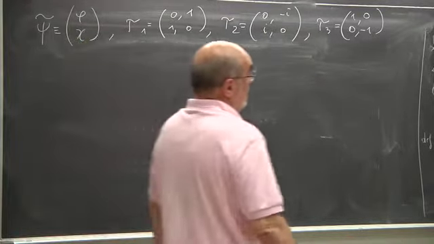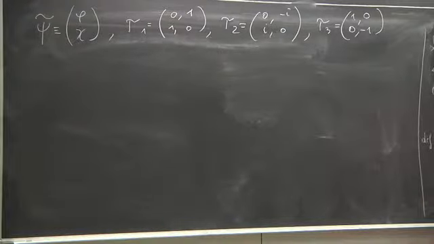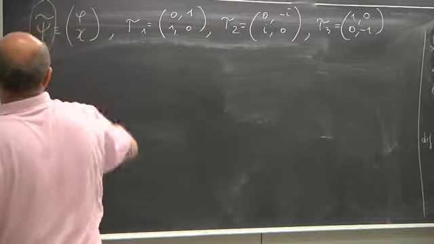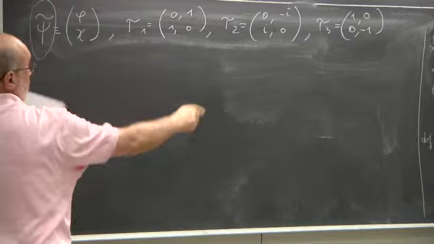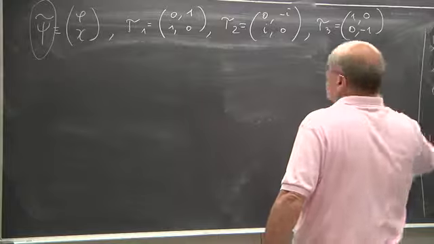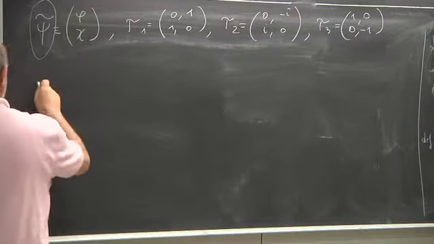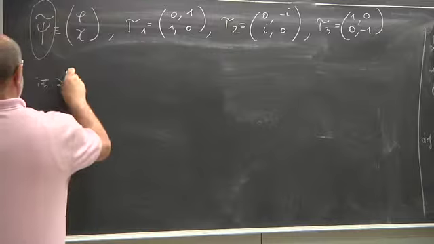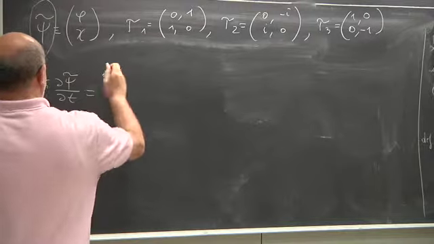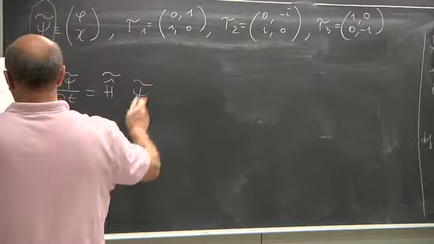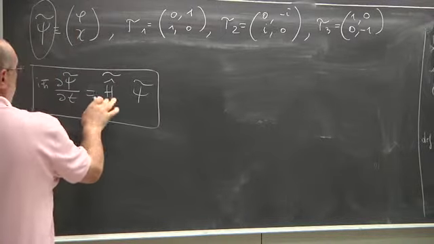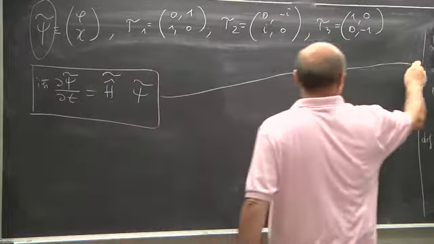And then it's possible to write this as one equation for this strange object. The equation is the following. I can write these two equations, now I'm rewriting these two equations, in the following manner: i h bar d psi tilde dt is equal to some strange Hamiltonian, which we will call H, acting on psi tilde. So take this object, and now I will give a definition of this, which is equivalent to this.